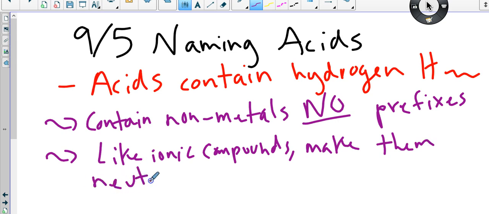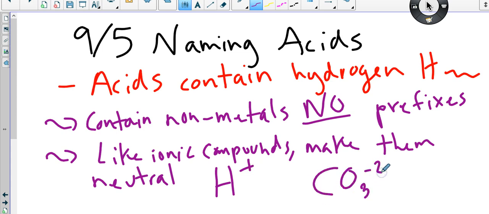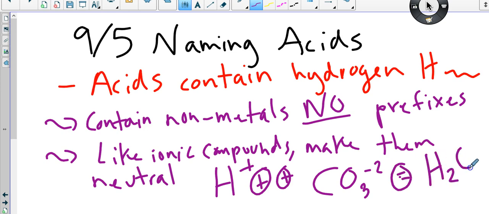And if you recall, you did this yesterday and you didn't know you were naming acids or writing formulas for acids, hydrogen is 1+ in these situations. So, when you combine them with anions, like sulfide or carbonate or whatever, you've got to make it neutral. So, carbonate, for example, here's carbonate, CO3 2-. So if these were to combine, I would need 2 hydrogens and only 1 carbonate. And I would write that H2CO3. That would be the acid.